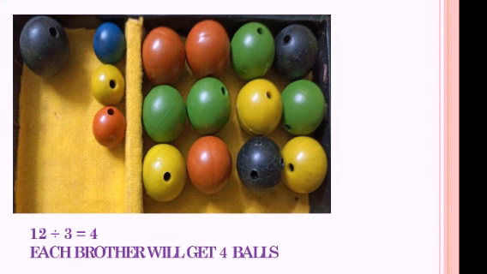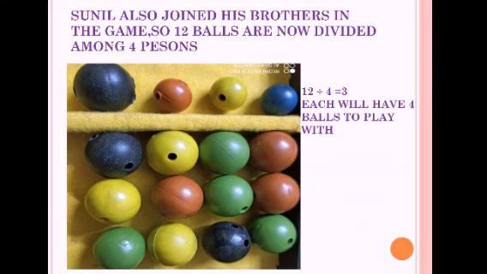Now let us count. If we keep on distributing 12 balls, look here. First, each one is getting 1 ball. Again, each one is getting a second ball, then 3, then 4. There are 4 rows and each row has 4 balls. That means 12 divided by 3. So 12 balls are divided among 3 of them. That is 12 divided by 3 equal to 4. Just now what did we see? There were 3 rows and 4 balls each. 3 fours are 12. Now 12 is divided by 3. That is 4. Now here, look here. What is said in this picture?